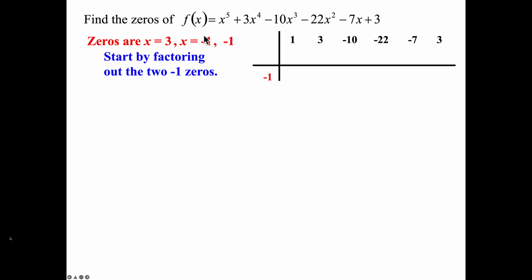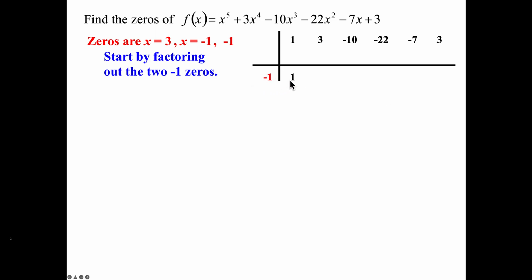Take one of your zeros. Choose easy numbers first because we have a lot of multiplying to do. I'm going to take care of the negative ones first. Now, I know I'm putting in negative 1. I know the remainder must be a 0 when I get here to the end. If it's not a 0, you did some arithmetic wrong. Go fix it. So we bring down the 1. Take a deep breath, and you might be able to do this all at one time. Here we go.